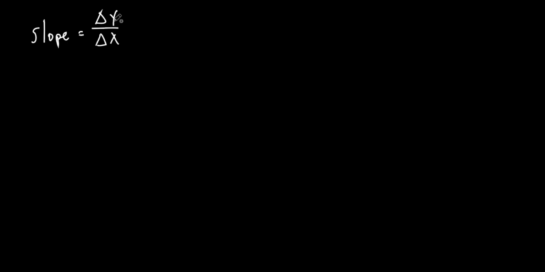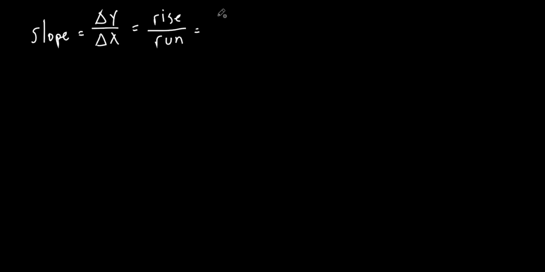It's the change in the y over the change in the x. Or you could look at it as, remember this one? Rise over run. That's very familiar, which is good. It's a good way to remember it. But here's another way: the change in y over the change in x.